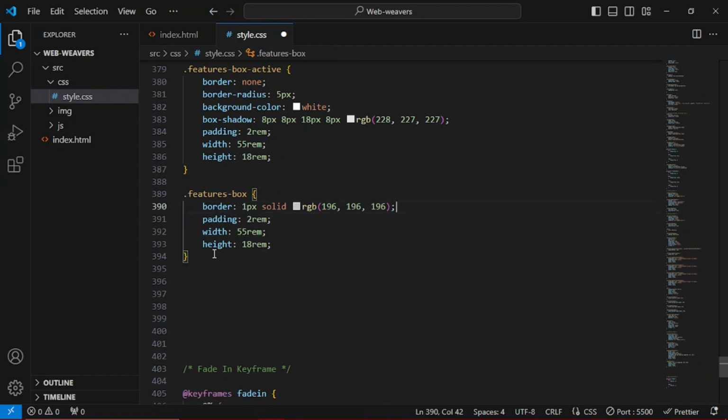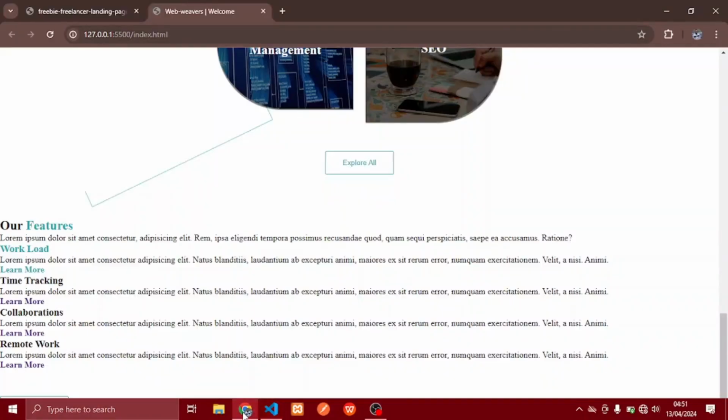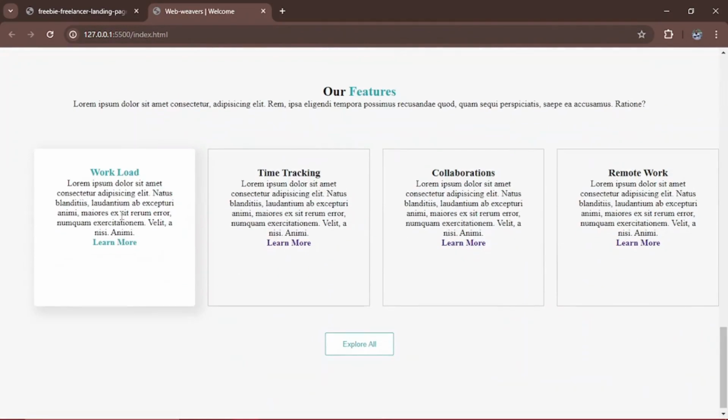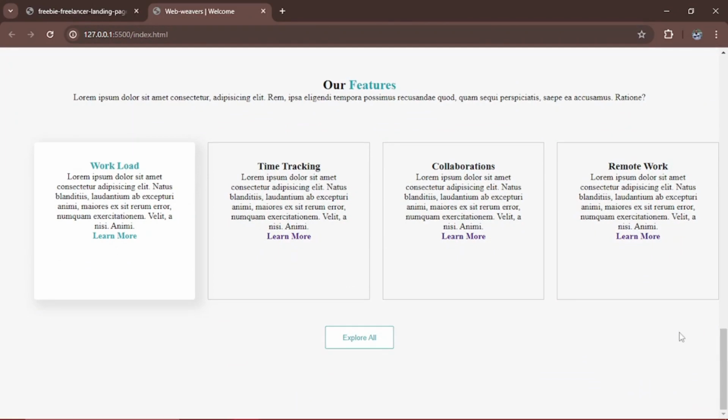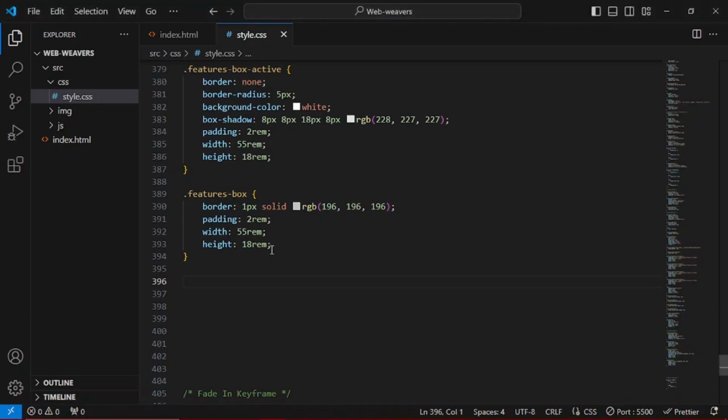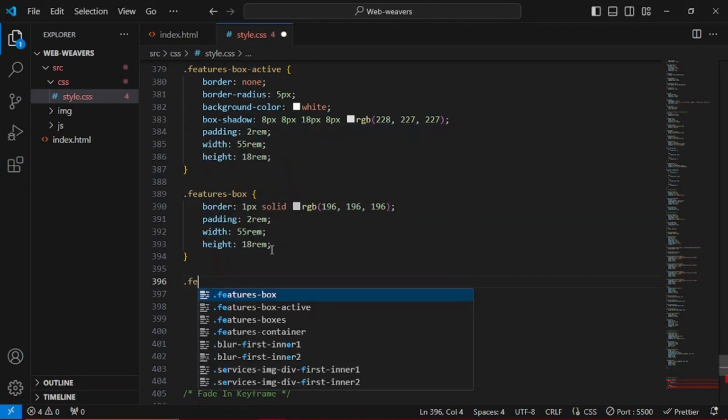So the next thing we have, let's check out what we have so far. So yeah, looking good. This is the active box and the other boxes. So let's move on. So the next thing we want to do is to give some padding and some margin basically.